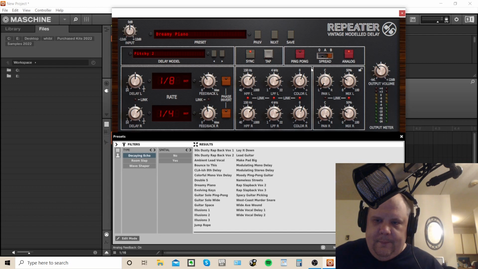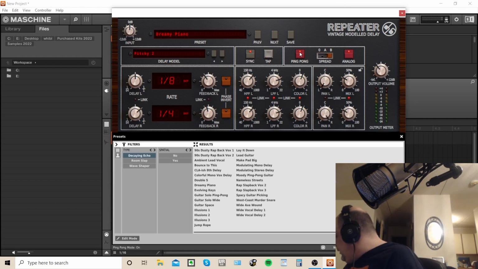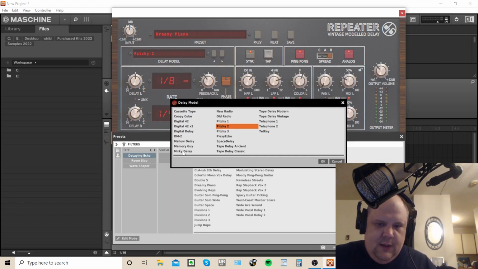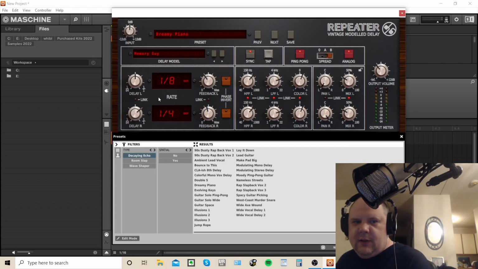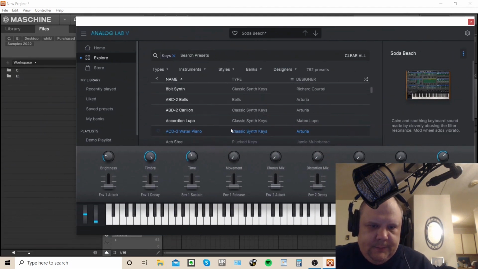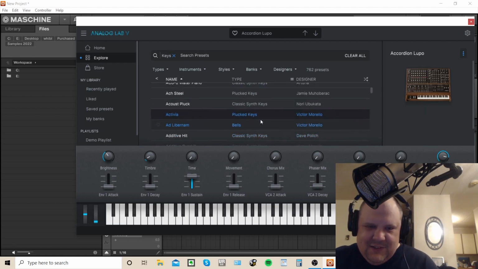This analog button, we'll just press it. Ping pong, we all know what that is. That kind of bounces back and forth. Very cool in headphones, I must say. Anyways, this is a good plugin. I think there are honestly some new models in here. Let's change the Arturia patch. This thing is so dope. So fun.